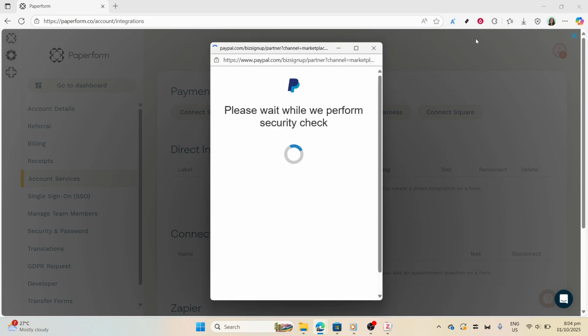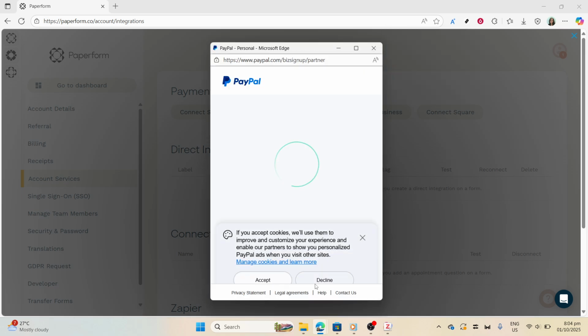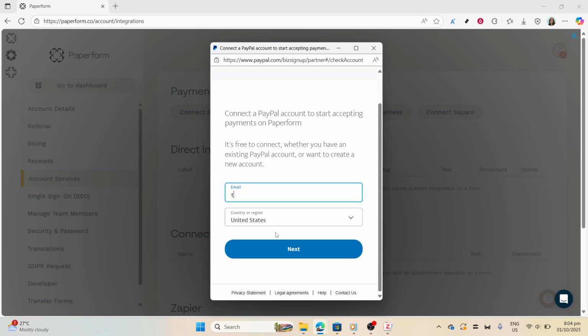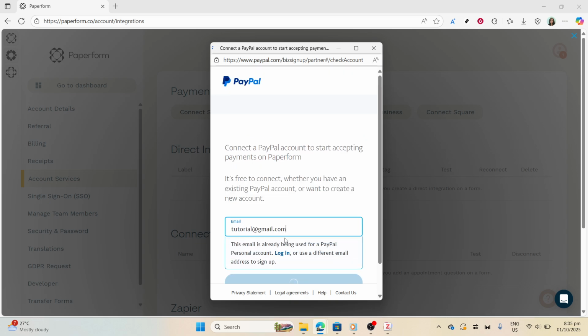Now that you've added your PayPal account, let's move on to the financial aspects: setting up the price for your form. Return to your form's main page and decide on the price you want to set for whatever purpose the form serves. This could be a fixed price for a product, a suggested donation amount, or a service fee. Navigate to the pricing settings and input your desired amount.